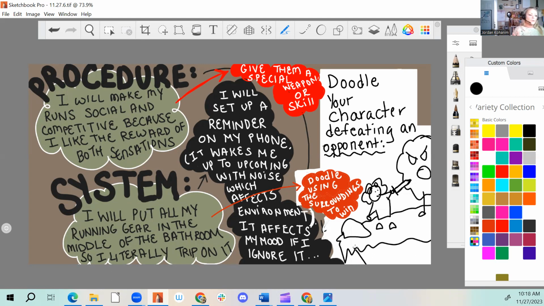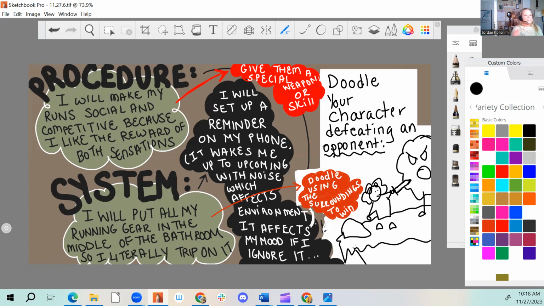So for me, as far as running, I'm altering my environment. The system that I'm putting in place is going to be the system, and it doesn't matter my mood. I'm literally going to put my running shoes and all of my running stuff in the middle of my floor. So the minute that I get out of bed, I'm going to stumble over them. If I'm getting up in the middle of the night to go to the bathroom, I'm still going to stumble over them. I don't have an excuse to say, oh, I forgot that I was supposed to run this morning. All right. So I'm just going to put it in my environment and I'm going to sit it there.